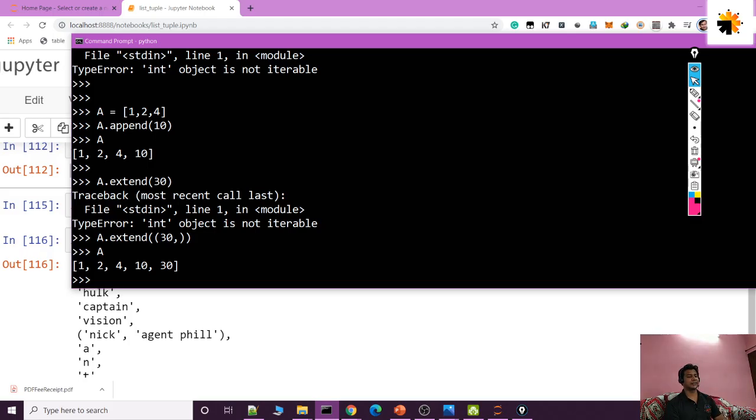So in extend you have to give tuple, list, or string, but in append you can give anything as a single element. Now I'm going back to the Jupyter notebook. I think you know the difference between extend and append.